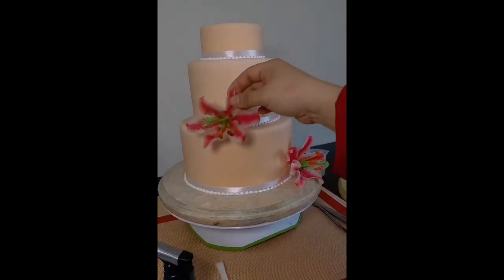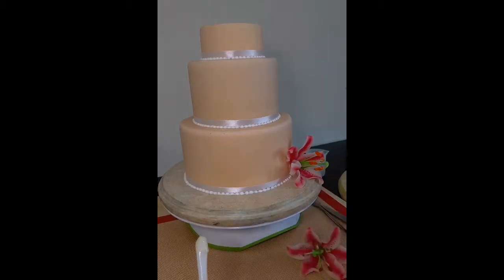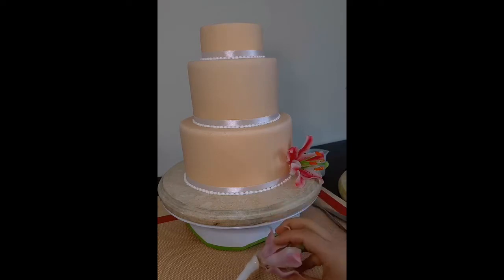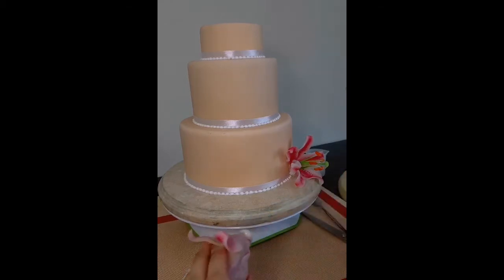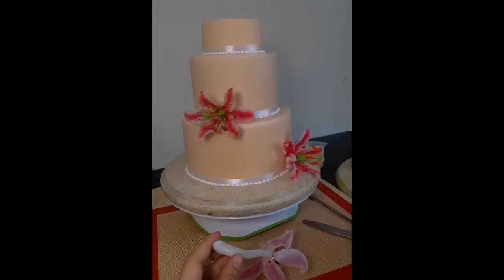Let me just put one more here. Again, same procedure. Melt a bit of isomalt from the stick that you have made, and then attach it onto your isomalt flower. You have to be very careful on the drips, okay? Because that's really hot. So you make sure that you are working on top of your mat. Like so, it's over there. And again, I'm going to fire that bit there and attach it here. Again, down there and cut.